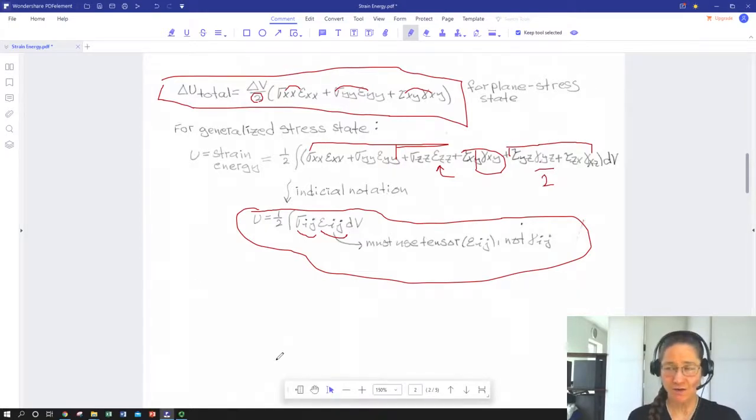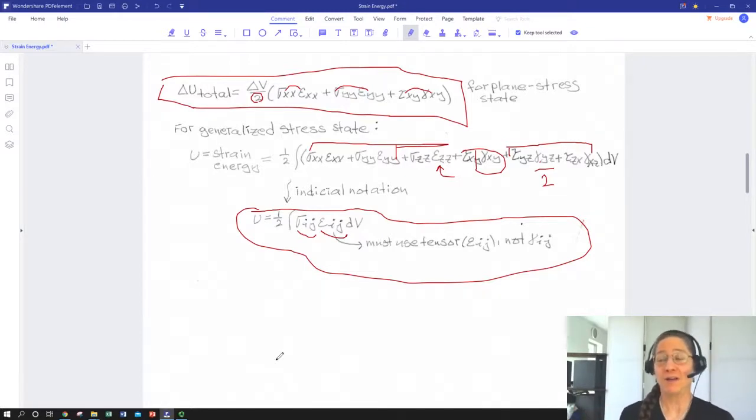So basically, strain energy is the volume over which that strain energy holds, divided by 2 times the sum total of stress times strain of all the stresses and strains that are operative over that area. When does that break down? You've got to match the applicable stresses and strains to the area you're talking about. So if you have a change in material or the stress-strain relationship changes from one point to another, then you would basically have to add up an integral over which the conditions were different. So you might have a certain amount of strain energy in one part of the material and then a different amount in another part of the material.